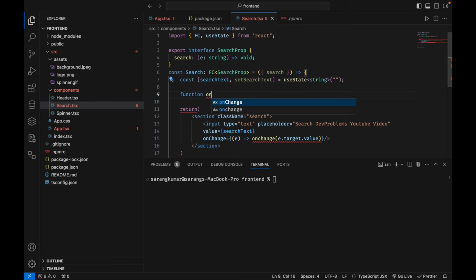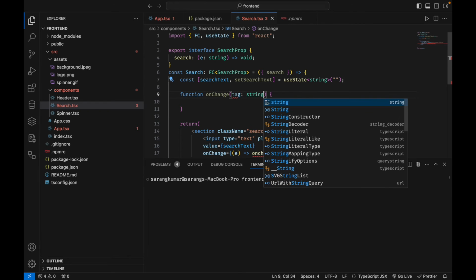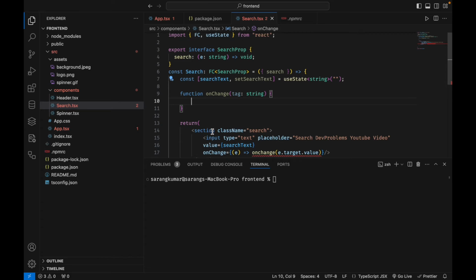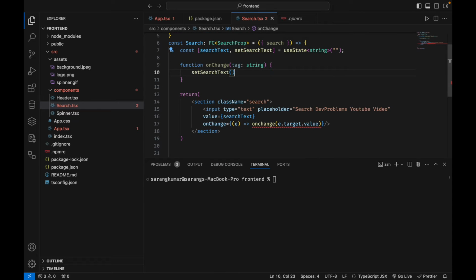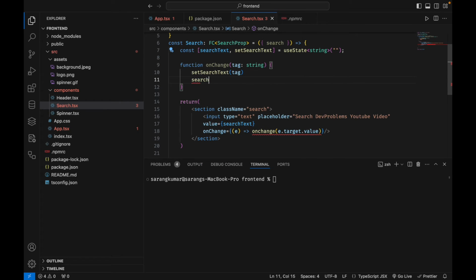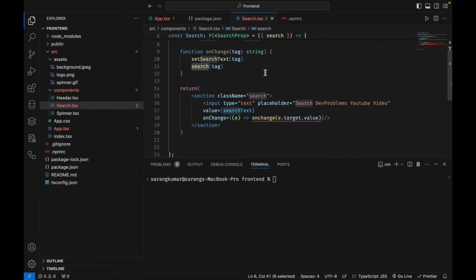So I'll write onChange, and I will get one tag. Whatever the user is writing, I'll get it over here in the tag variable, and I'll write setSearchTag. I'll change the state and also call the search function that I'm getting as a prop.